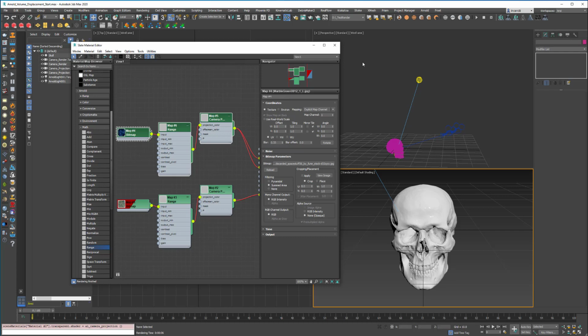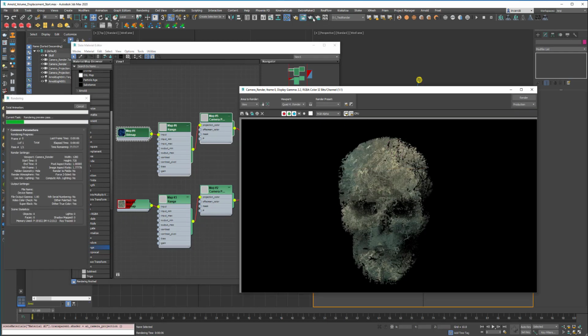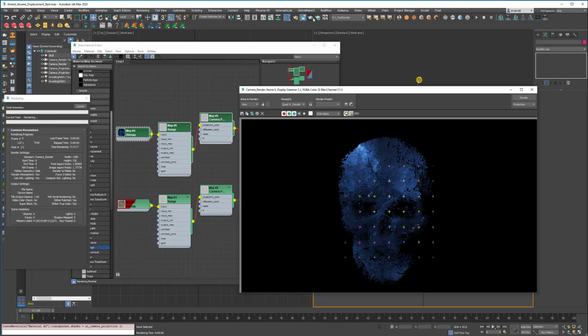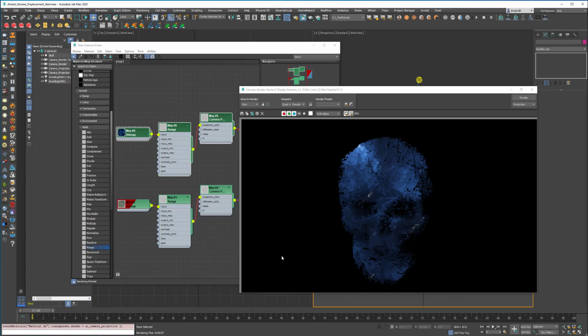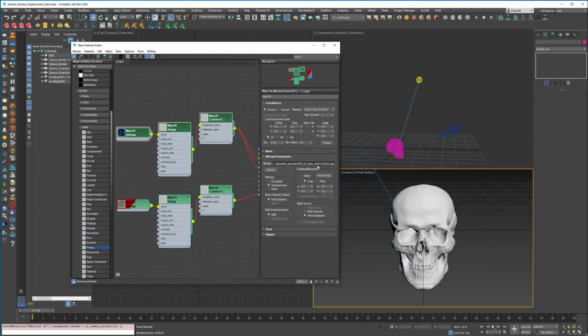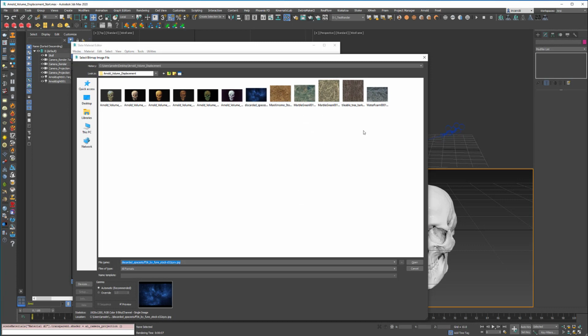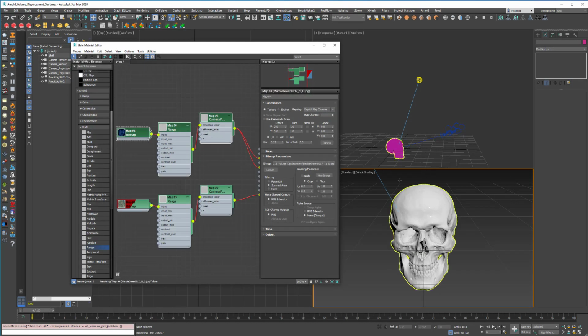This is a Starfield texture that I have, and so that is now our multi-scatter through the volume and transparency map using a marble countertop texture as our volume displacement. Again, please experiment.